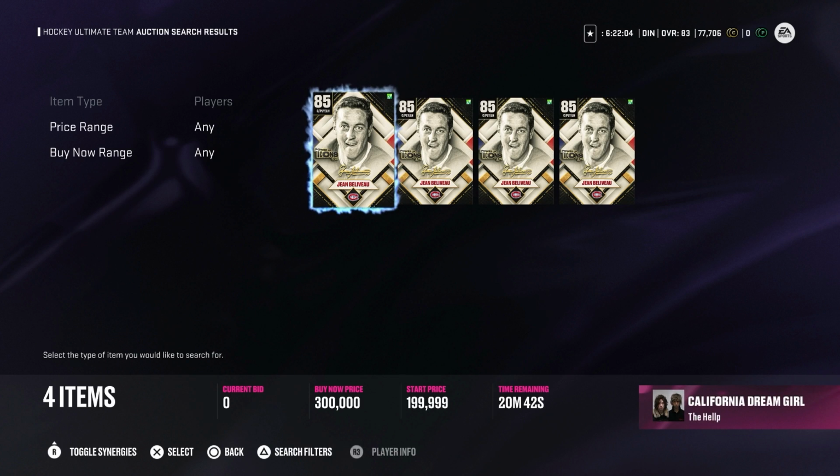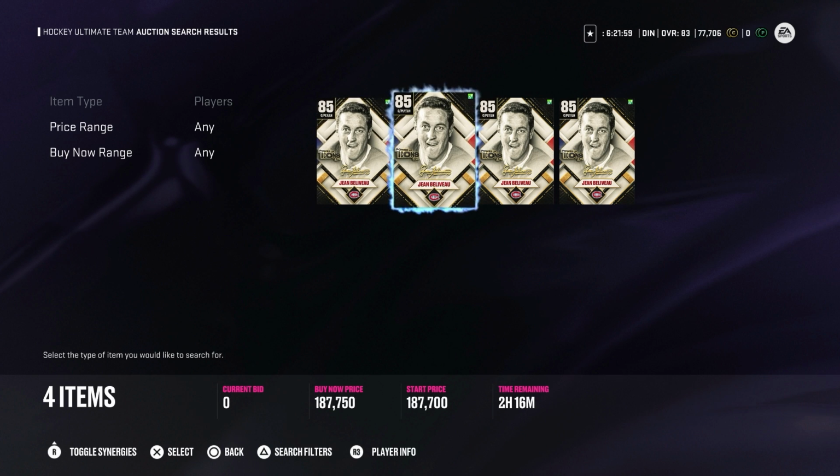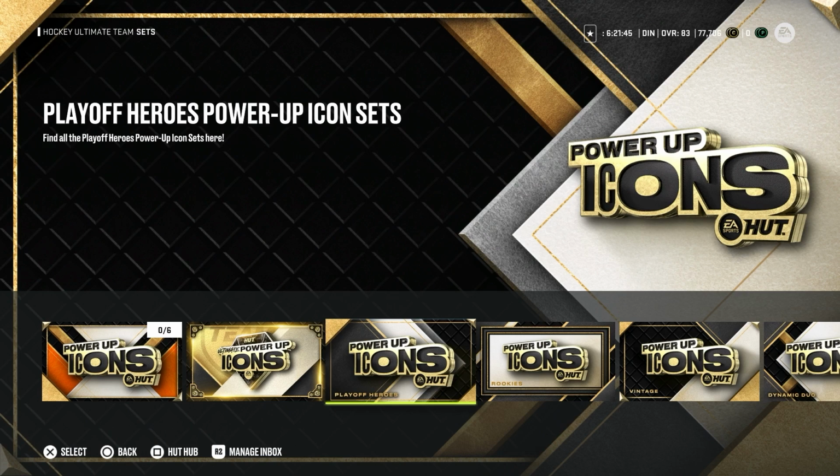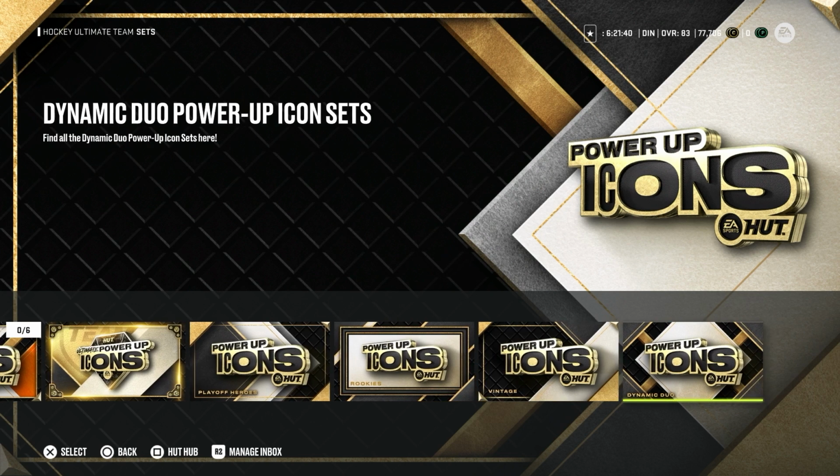You can go and buy the cards individually, but please, please, please, please never do that. The cards are overpriced and it doesn't cost what it would cost if you did the sets. To get yourself an 85 overall power-up icon, all you need to do is go and do all these sets.